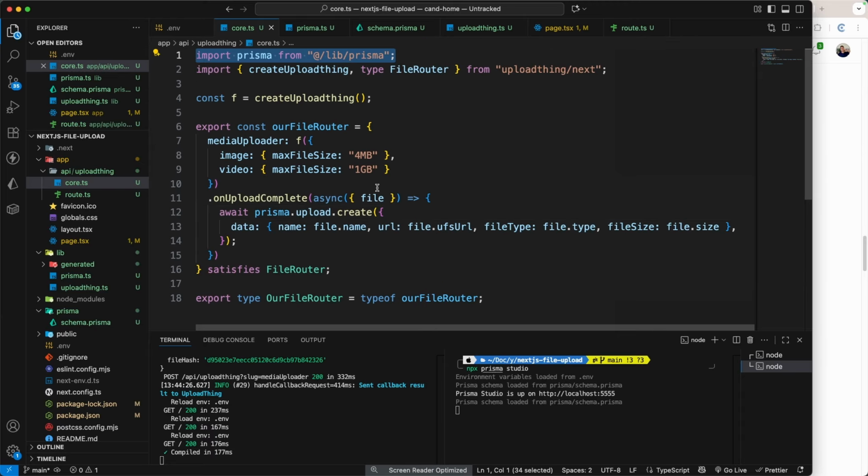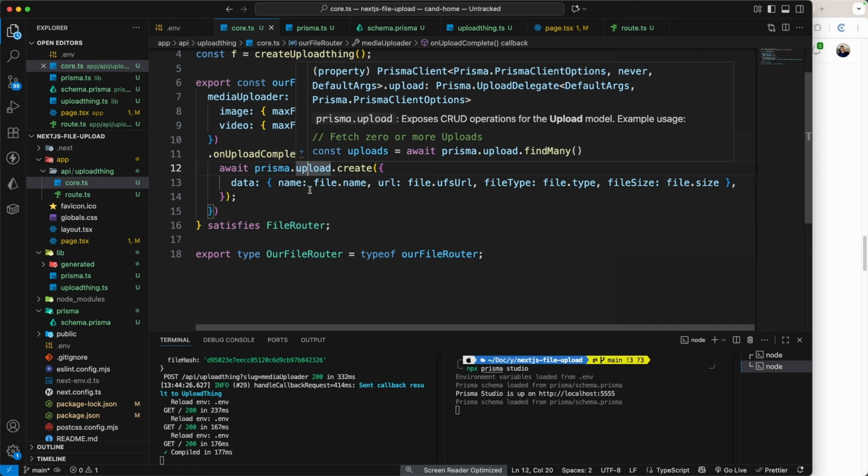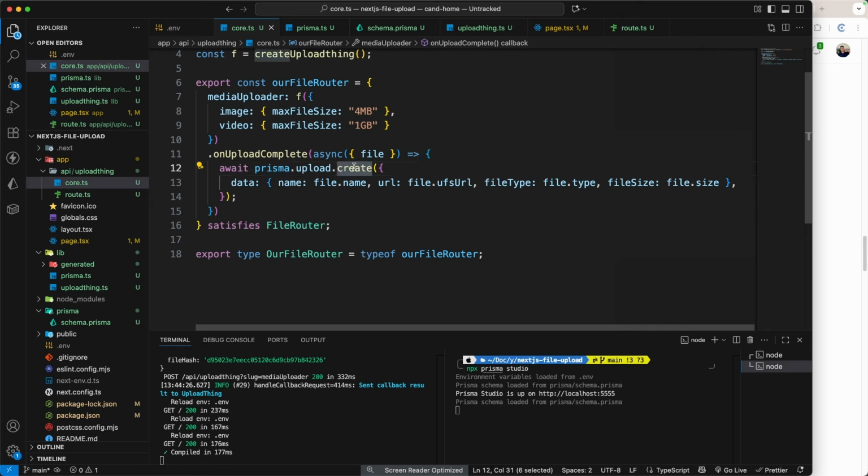From here. Cool. So let's take a look. This is the way we put data on the Prisma, right? I think you already know about that. As you can see, we await prisma.upload, specified for the upload table, and we do create because we need to put data on that upload table.